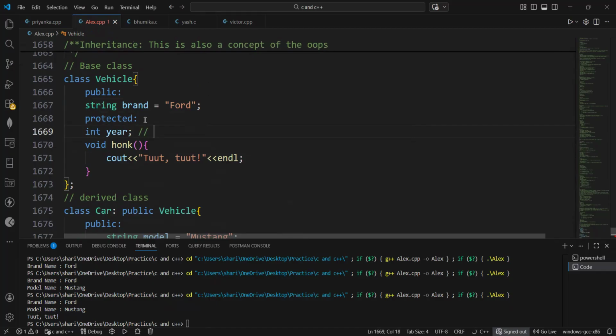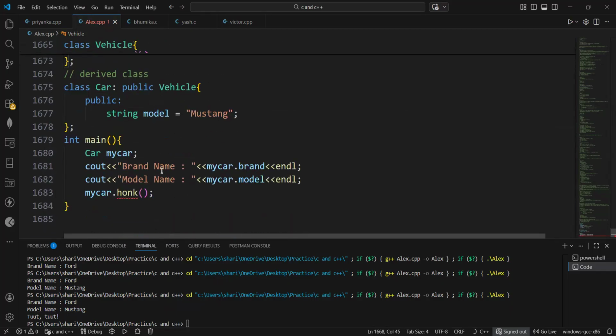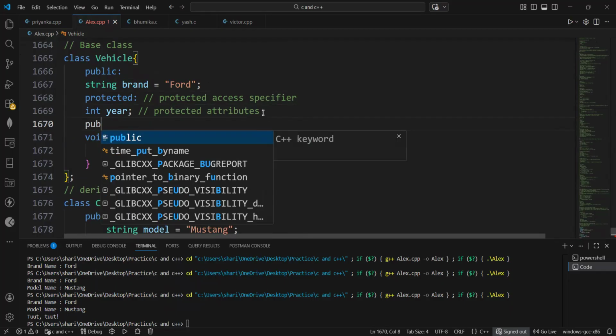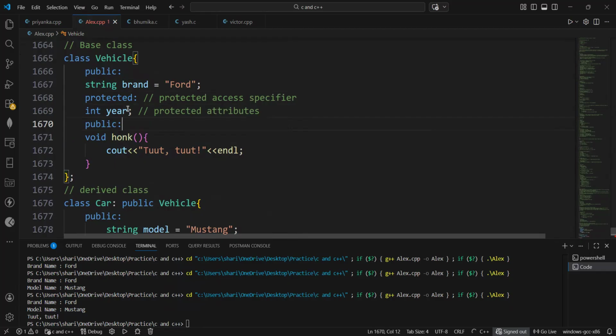This is my protected attribute, and this is my protected access specifier. But you can't use this access specifier outside the class. One second, I use this public above because this will also be accessible.